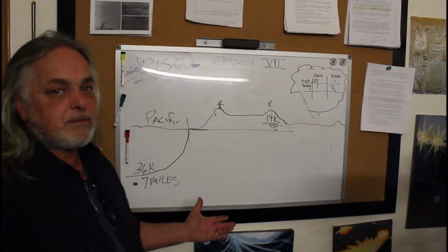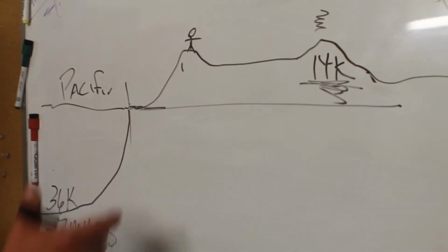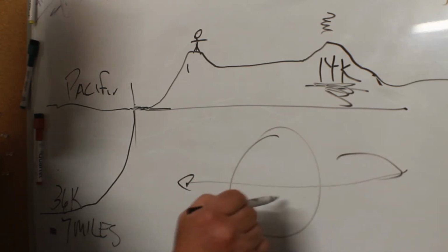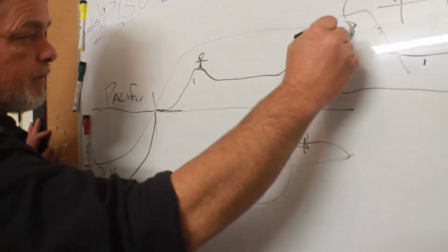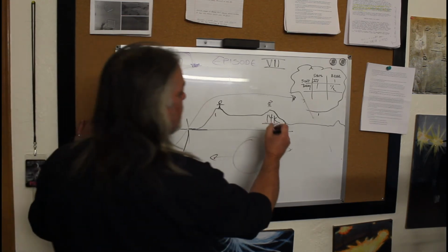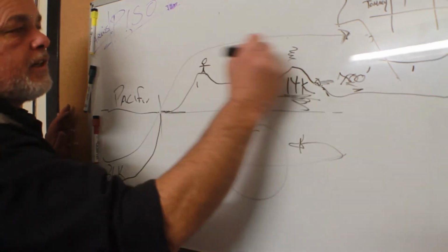Okay, now take a look at the map of the world. 2/3 of the world is ocean. Only 1/3 is land. So on a comparison basis, you got a lot more water than you do land. So during the reversal, okay, during the change, all this water is going to come up this direction from west to east, and it's going to be more than enough to cover those mountain areas. So even though we know that the ocean levels settle out somewhere in this range, about 7,500 feet, you still got the initial surge.